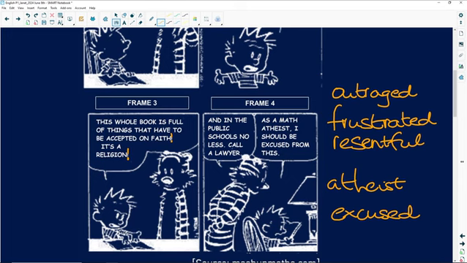So what is the first kind of humor? We could say it is ironic that Calvin uses an excuse of saying that he's an atheist and so he shouldn't do maths, because he's now premising that on the argument that maths is a religion. So it's ironic that he knows it's an excuse. He knows he simply doesn't understand his maths, and he's found this elaborate reason that he should be excused from his maths homework.